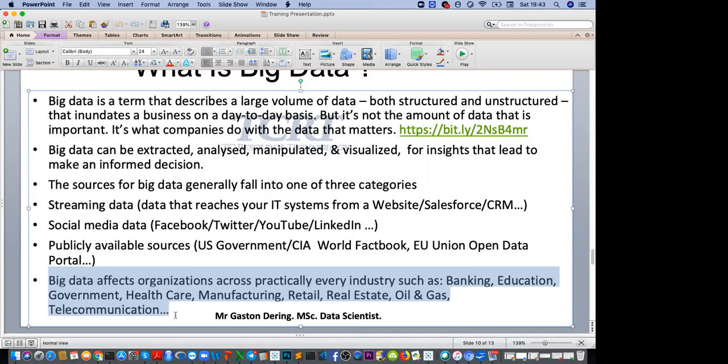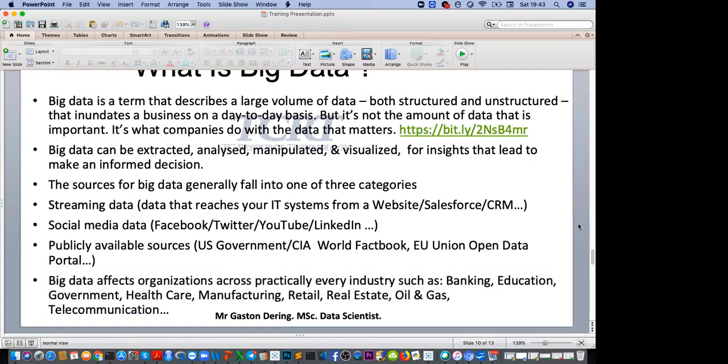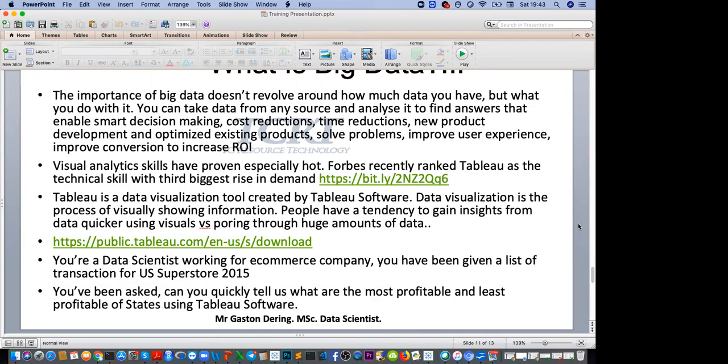Government, you've got so many organizations, healthcare, manufacturing, retail, real estate, oil and gas, telecommunication. If you are one of them, you are already being affected by big data, because people come to you, buying things, giving you the information, giving you the data, and that's what we're talking about here.